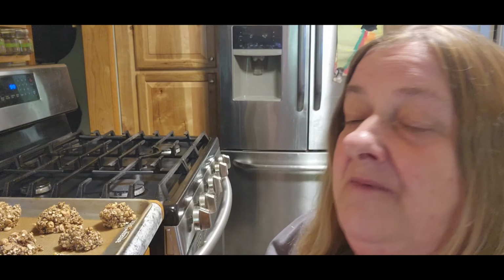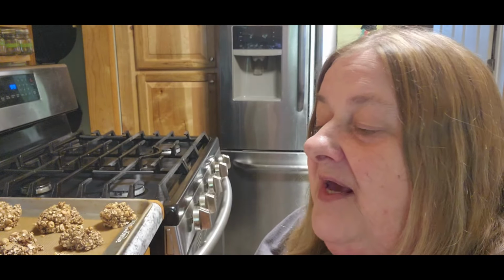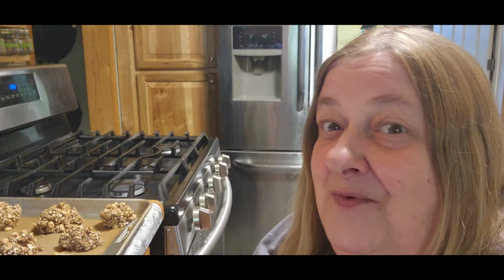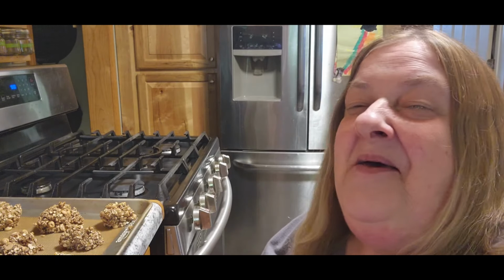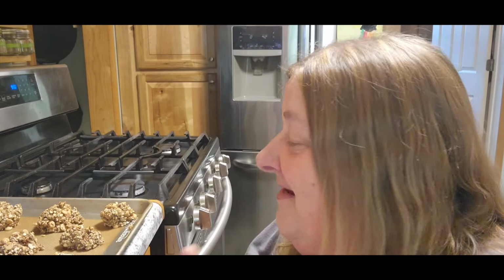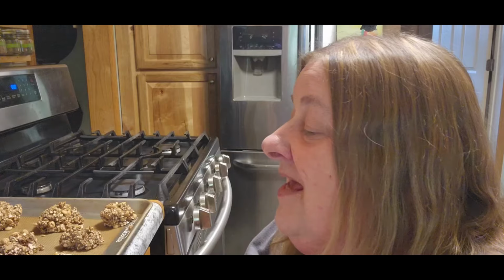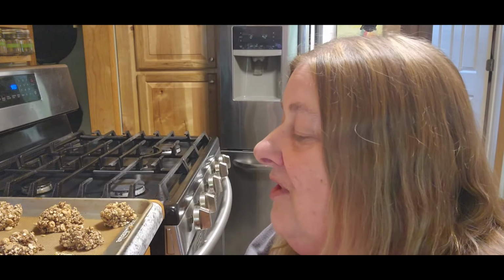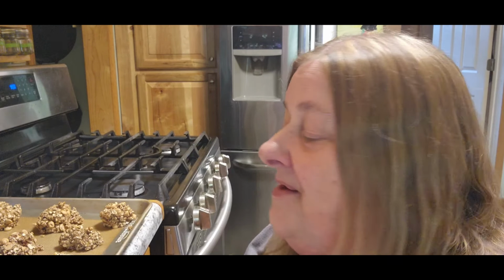But anyway, it says coconut and a few other things too, and you could add peanut butter to it. That would be really good with chocolate chips. But I will put the recipe below. I'd have to say thumbs up. Yeah, if you like oatmeal, I think you would definitely like those. And I'm not saying they're nutritious, but there's no added sugar to it. It's just the sugar from your bananas, and then if you add chocolate chips or whatever to it. So, you know, you could eat a far worse cookie than that.